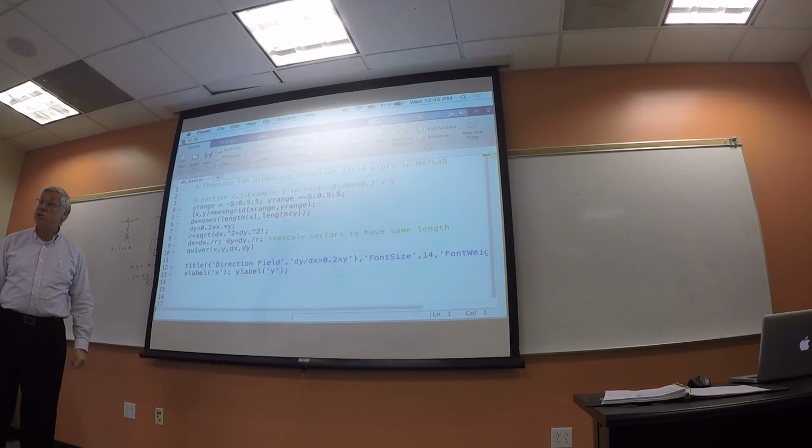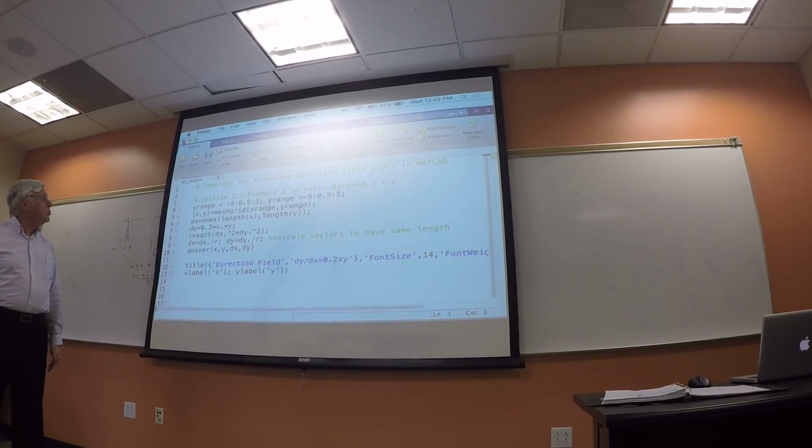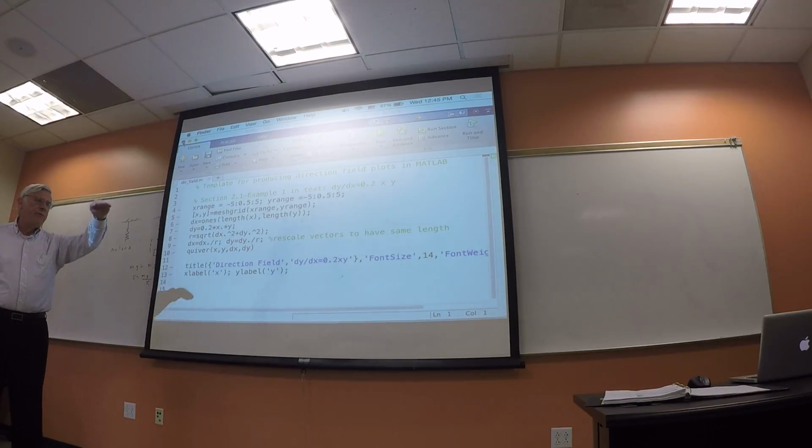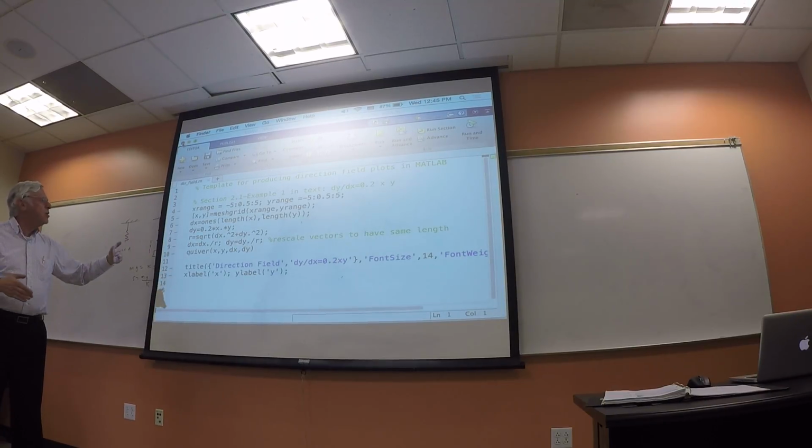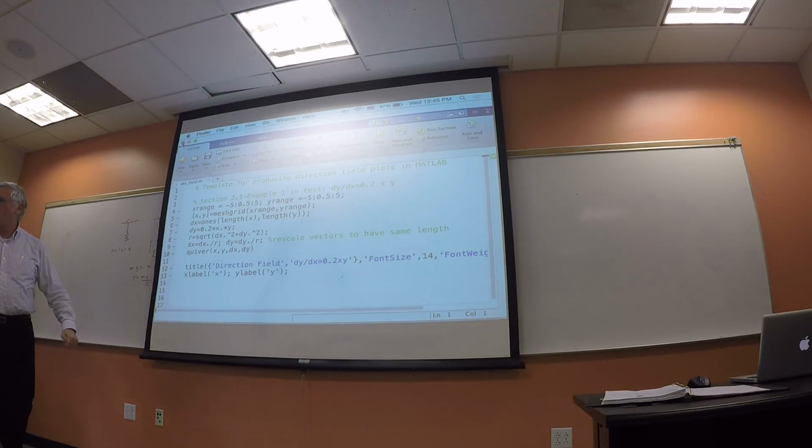And of course, to execute it, it's a script, it's not a function. So you can look at the run window over there, remember how I did run? Or if you're on a Unix workstation, just type in dir_field and it'll execute. You know how to execute a script, we went over that.